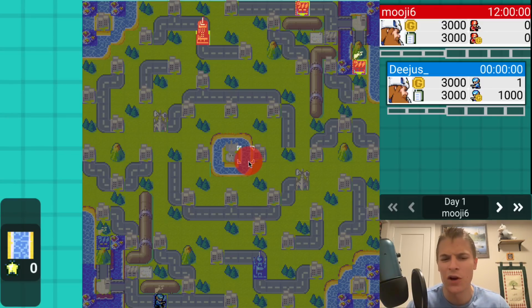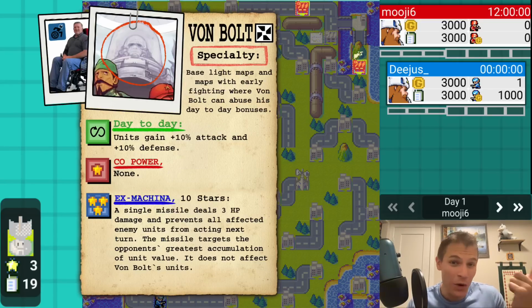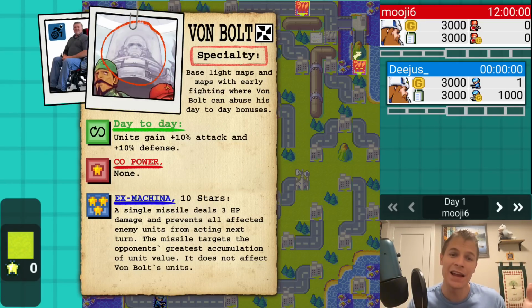My reasoning behind picking Olaf is because this is a very high income map. As I noted in a lot of my videos, the higher the income, the better global damage COs become. The better Hawk becomes, Olaf becomes, Drake becomes. Hey, if Hawk was available, I would have picked him in an instant. But he's not available. Von Bolt is tier 1. Olaf is technically tier 2. However, with the high income, Olaf really evens the playing field.